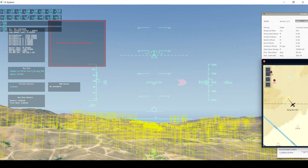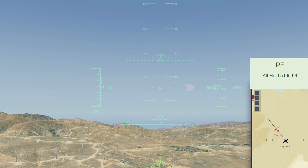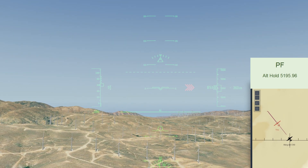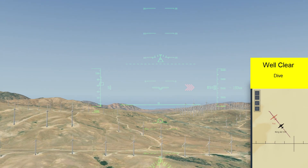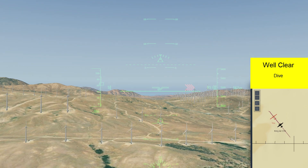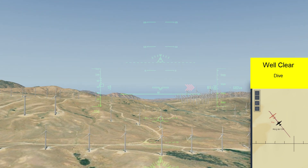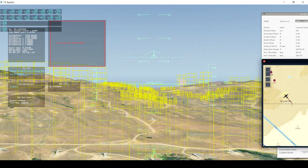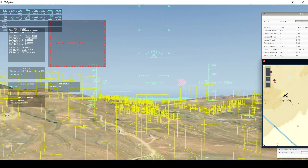Now we just picked up a detection of a King Air at our six o'clock high. An element called the Moral Compass helps the software decide which moves to make by switching control to the highest priority task based on weighing the odds of safety. The Moral Compass is at the heart of this rapid switching. You can see it's triggered into the yellow mode there — well clear. So it's in a dive. You can see we've got basically a fence or a wall of these wind turbines in front of us, and we're just cresting over the top of a line of them behind us. But we're still in well clear mode — it doesn't yet care about the wind turbines, so we're descending out of the way of that traffic that's almost directly overhead us now on the approach.